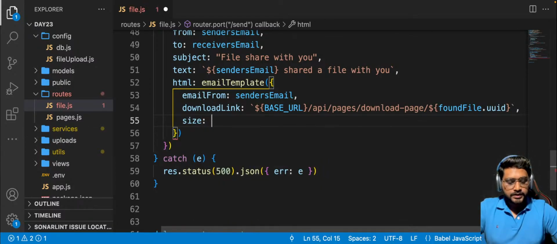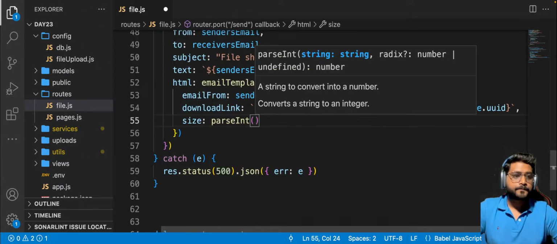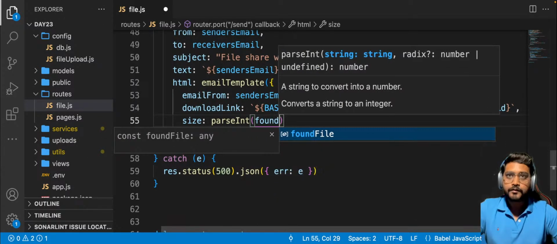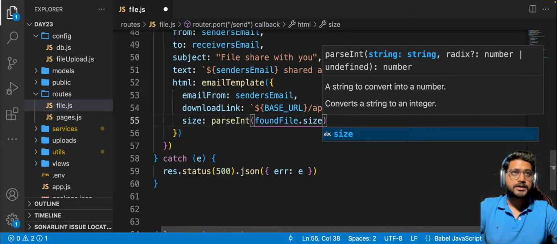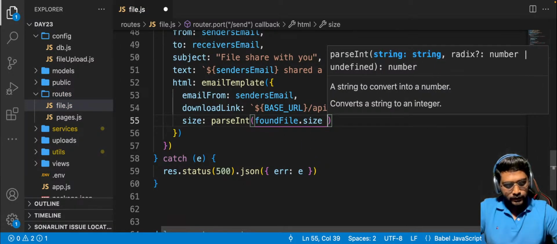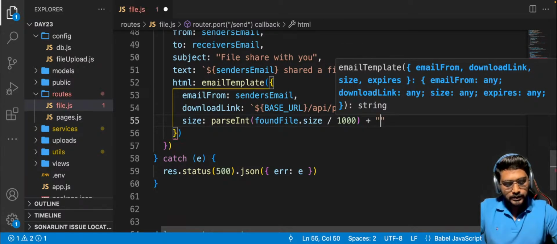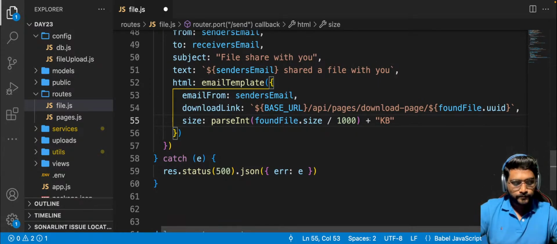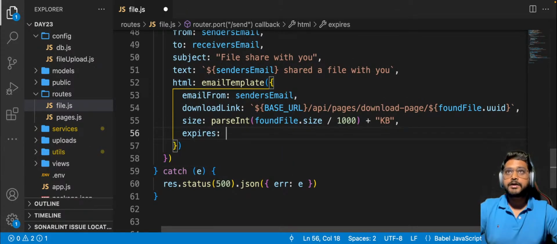Right. Size is parse int found file dot size divided by 1000. This converts it into KBs. Okay. And expires in 24 hours.